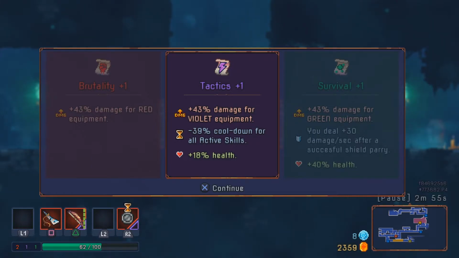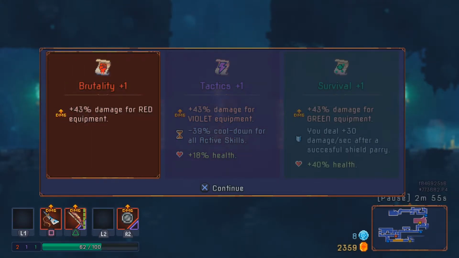Because wasn't my bow half and half brutality and tactics before, red and violet? But now it seems to be more red. So did that brutality level up I picked up actually affect that? Is it saying that most of the damage is coming from brutality level ups, or how does that work?